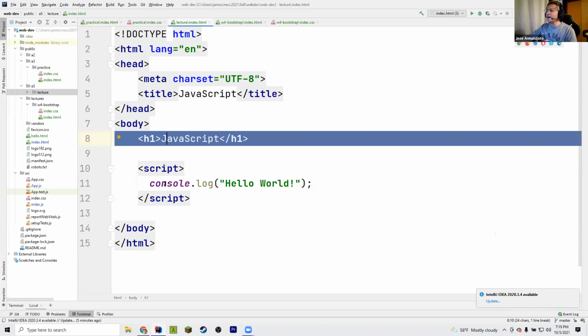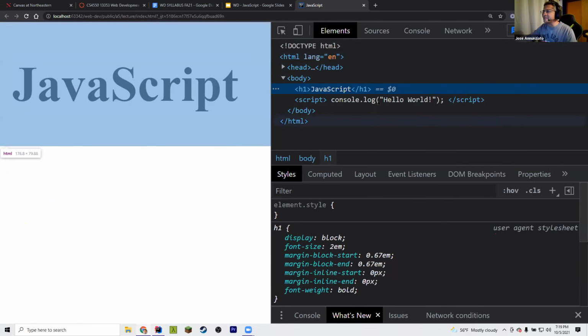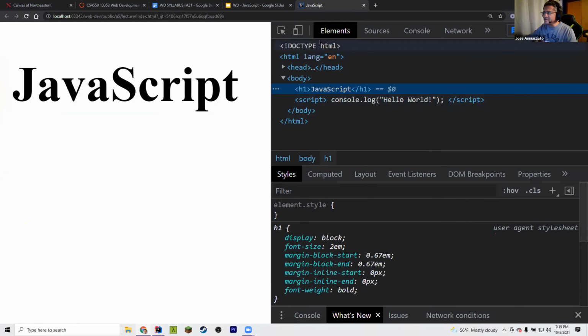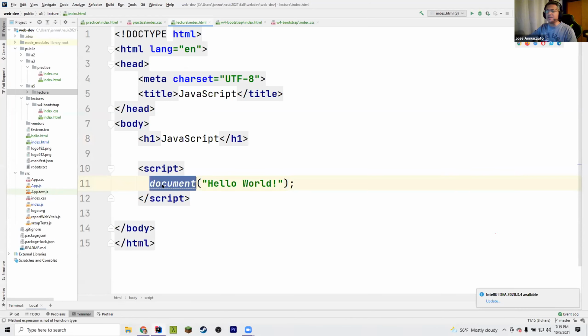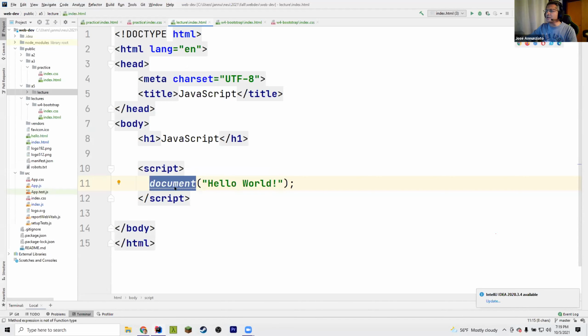So what we could do here is use document. Document is a global object that represents this object right here. You can access any part of this document, of this DOM here, through the use of this global variable. You can ask for the head, for the body, for the H1. You can ask for any attributes in there, and you can manipulate it. You can retrieve things or add things or change any attributes in there through this global variable.